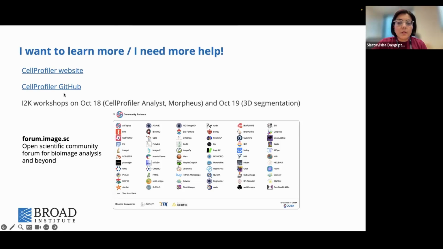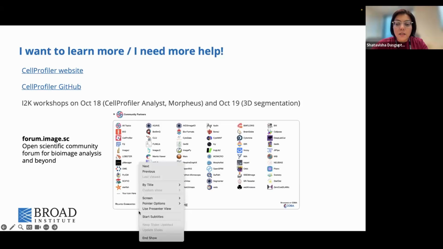More information on how to use CellProfiler from source, other additional plugins, and more is also available on the GitHub. And again, tomorrow and the day after, there are additional CellProfiler related workshops going on. If you're facing trouble with your images, do post your questions on forum.image.sc, and as part of the CellProfiler team, we also conduct office hours. If you have specific questions, you can also book a session with us.